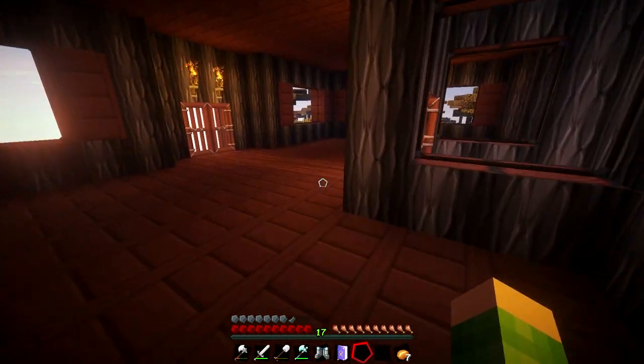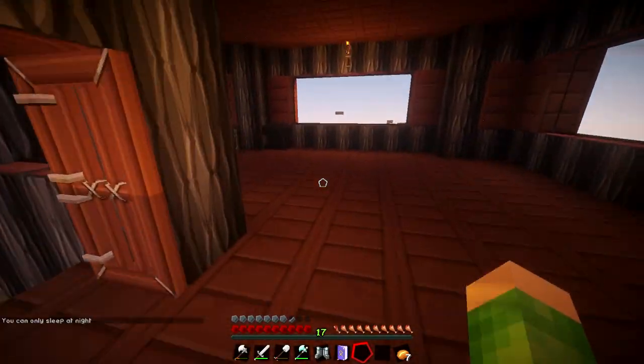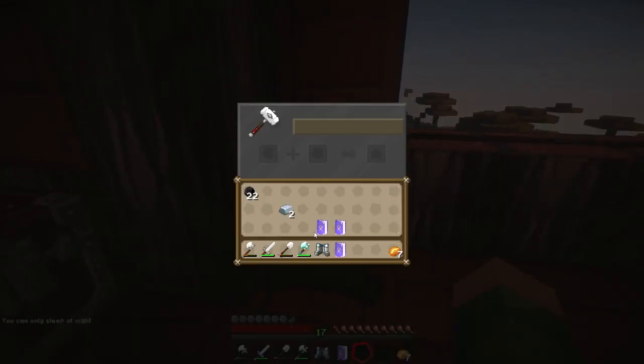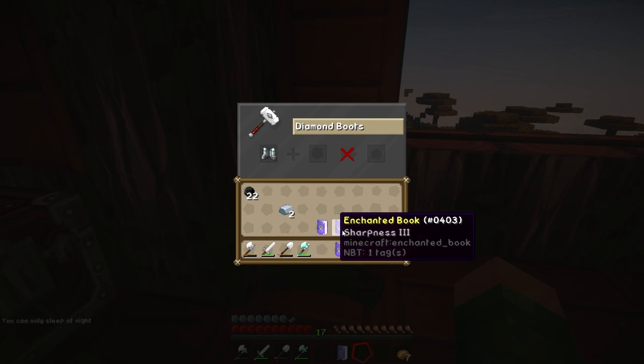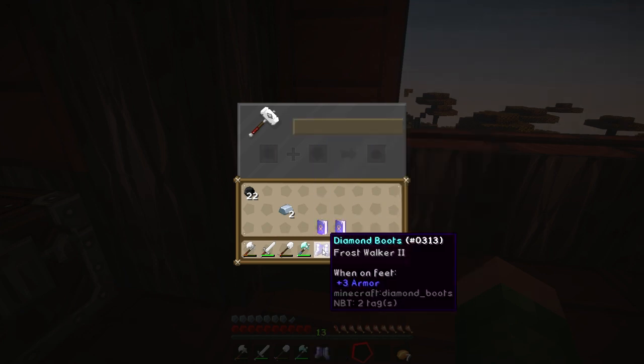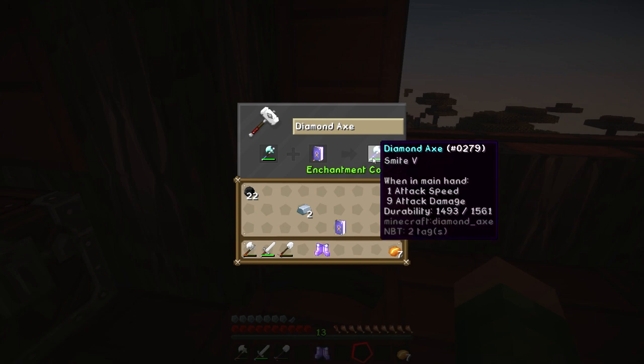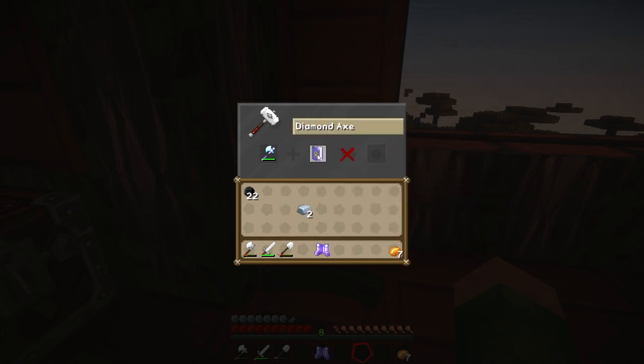Very nice. Right, we need to sleep. Is it nighttime yet? Nope. Let's get the enchantment done then first. So, enchantment. Boots plus Frostwalker. Boom. And then we've got Smite and Sharpness. So we'll do that. Smite. And we'll do that and that. So can I do... Oh, sharp. I'll just do Smite then. Let's not ruin that.